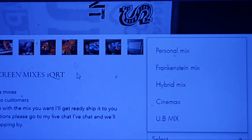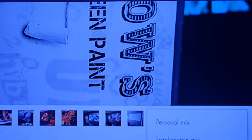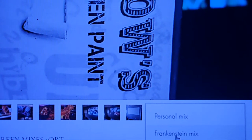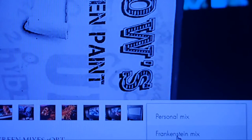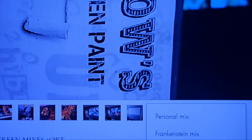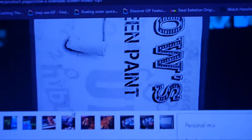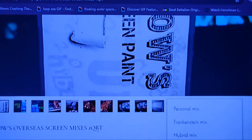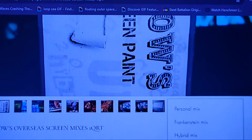And let me see what we have here in this mess. This is all a hot mess in here. Personal mix, house paint, because we saw that match house paint. So that's a product you should not be buying. Frankenstein, again, same thing as the UV. We had them over, we did them side by side, exactly the same. Hybrid mix, same thing, matches house paint. Cinemax matches house paint. You know that from what you're seeing already, and yet he's trying to pass it off to his customers. So we know those paints, he should not be selling them because he knows they have matches. They should have been removed off his site and he should have given the money back to the customers.